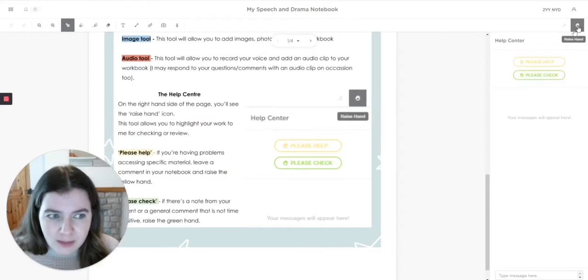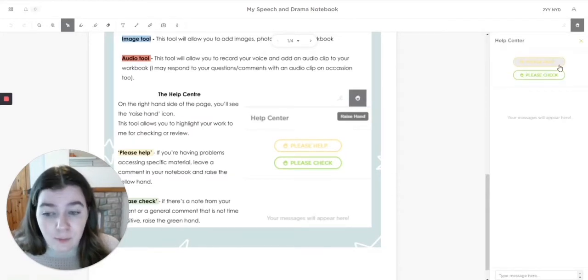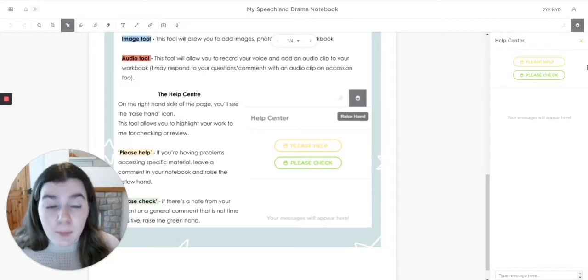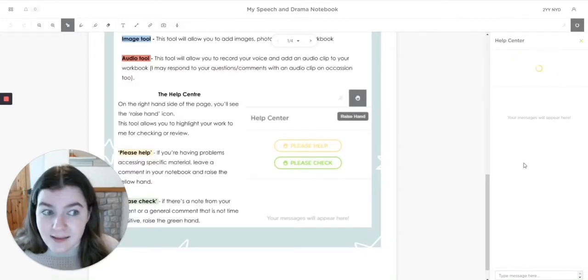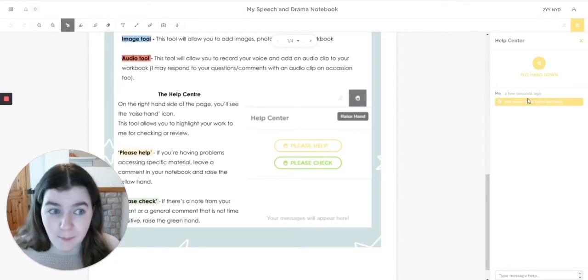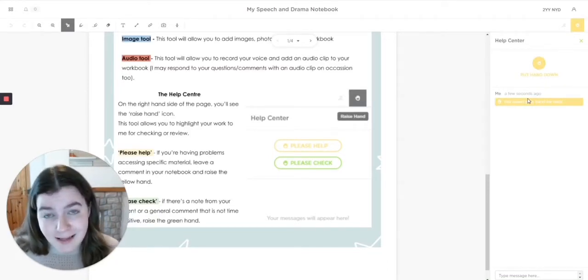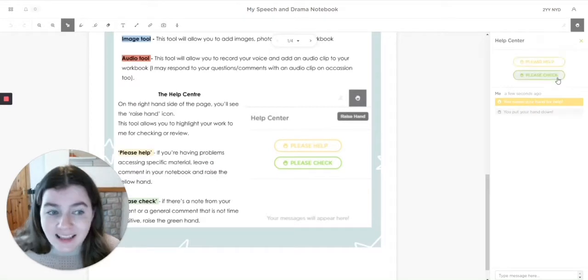So with the raise your hand button, you can either ask for help or ask me to check. And I've kind of explained help and check mean different things for us than they might for a conventional classroom. So if you're having problems accessing material and it's stopping you from practicing, put up the yellow hand like this. And what that's going to do is it's going to flag it on my system, and the next time that I am in Class Kick, I can help you with it. And then after I've helped you, you can just put your hand down.